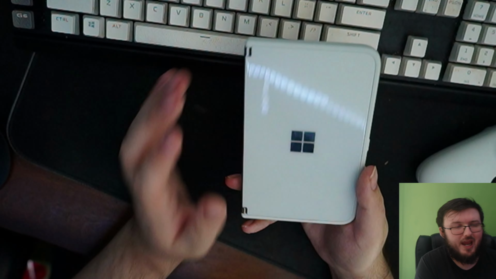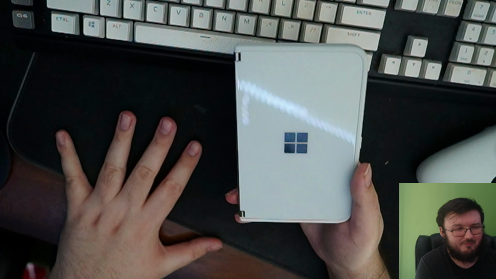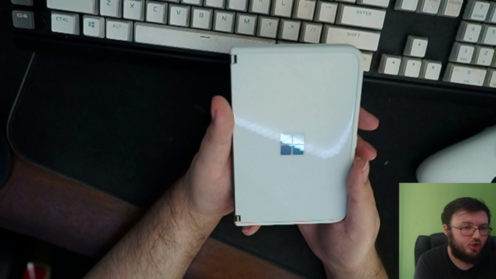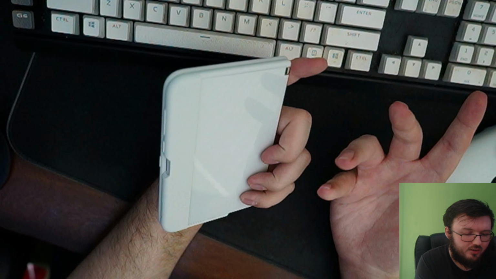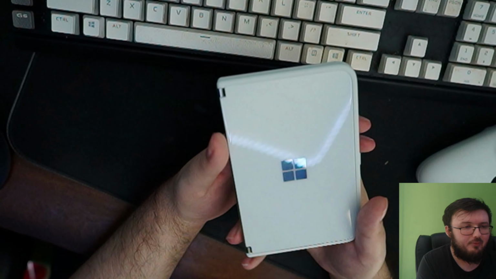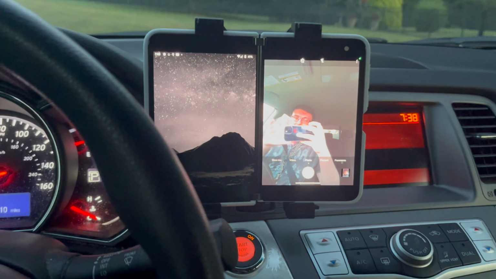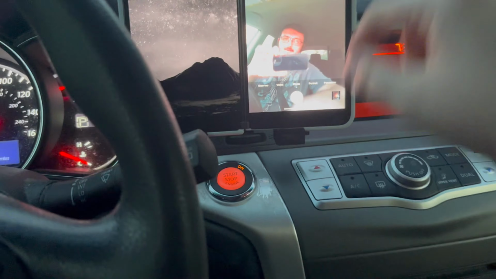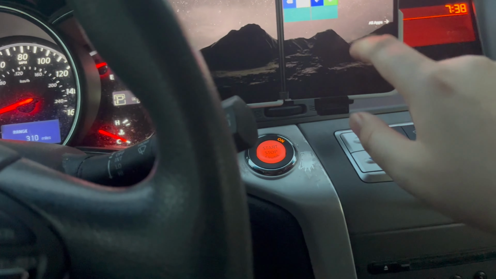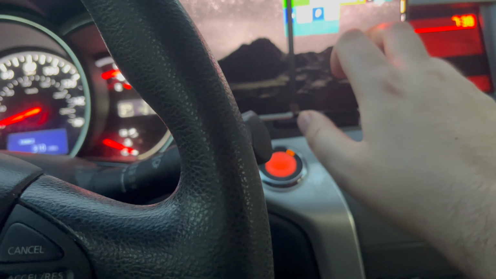So for a $475 device for a daily driver, it was actually pretty dang good. And I have no real issues at all with it. I mean, obviously no wireless charging sucks. I have wireless charging in my car. But as you can see in the video I have here, I actually did have it mounted in my car. And the car mount I had before works perfectly for this phone.